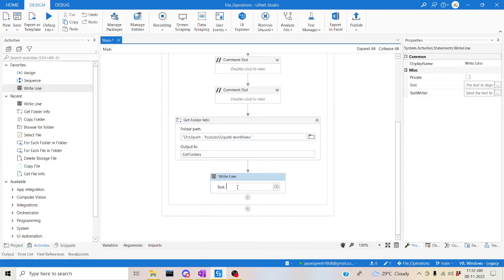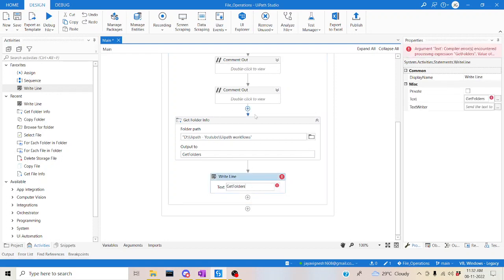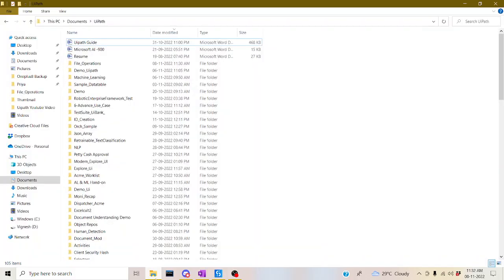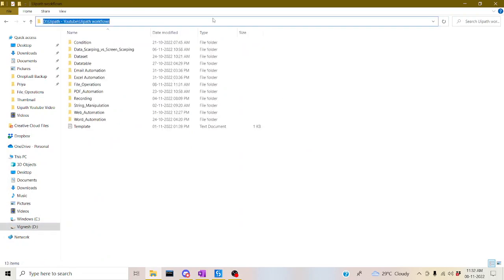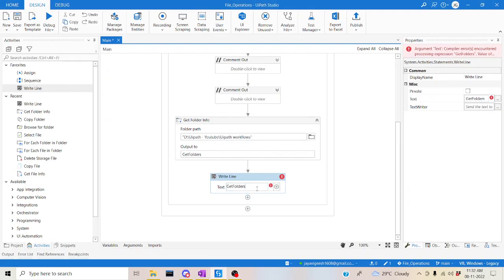So what actually will this Get Folder do? Usually we'll be doing some manipulation, right? Split operations, those kinds of operations. So this Get Folder will help you get only a particular folder name. Let's assume this particular workflow has this entire path, right? You need only the UiPath workflow. So if you need only this particular name, you can do that. With the help of this one, just click on dot so that your IntelliSense will pop up. So your IntelliSense got popped up. If you need only the name of the particular path, just click on Name.